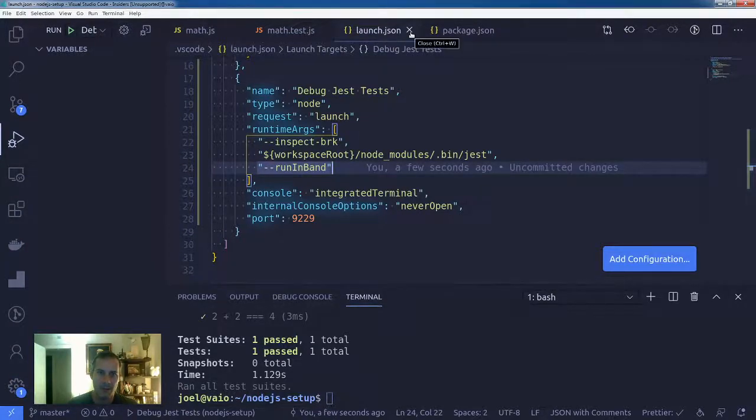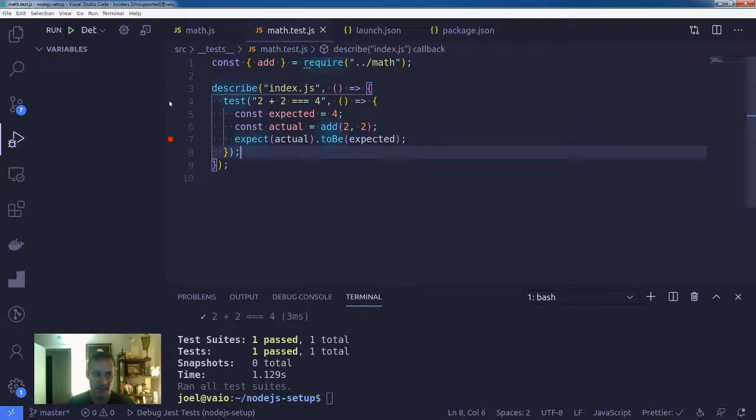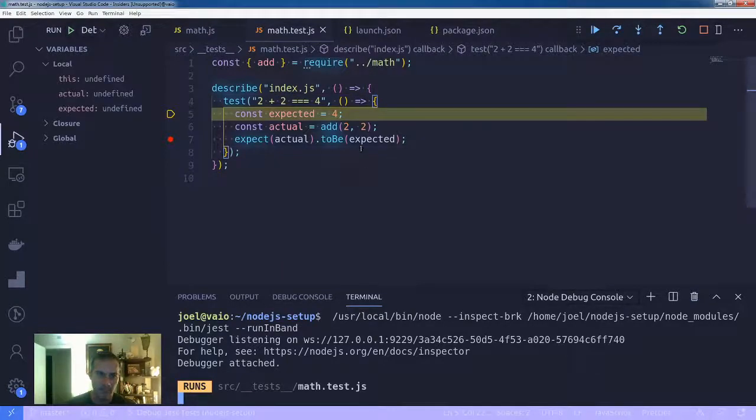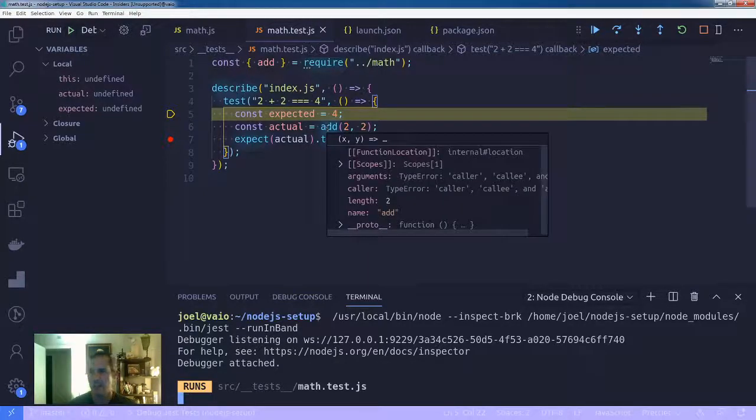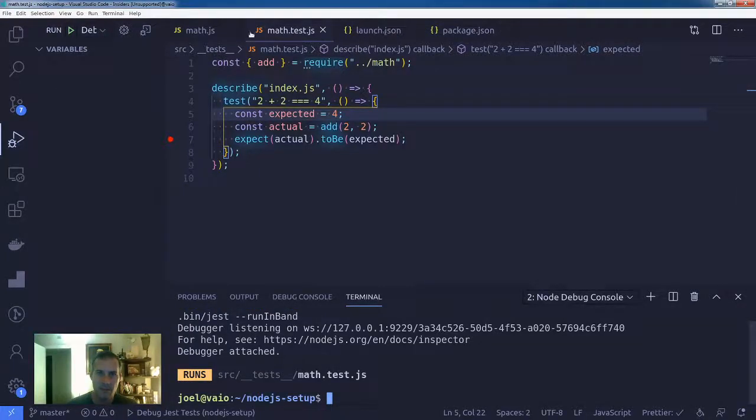So now that I have the launch JSON set up, I should be able to go back in here and add a breakpoint on 7. You can press play here, or you can hit F5. I'm going to hit F5, and we're going to see if my breakpoint gets hit. So we can see here, I have a breakpoint set up here, but the debugger stopped on this line. This is a common thing that you're going to run into with debugging JavaScript applications. It's incredibly annoying to have this thing be on a different line than you set your breakpoint, but it's actually fairly easy to fix.